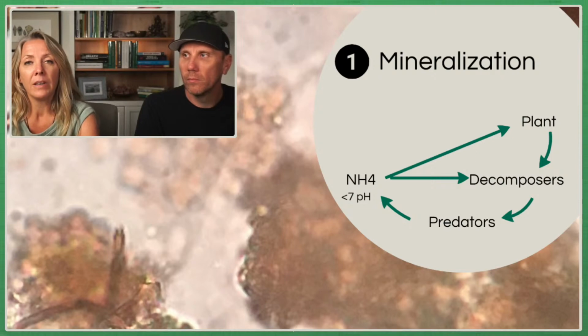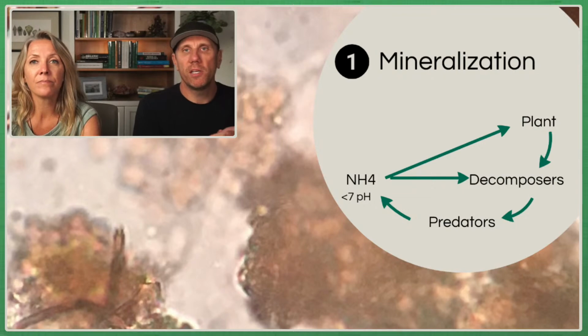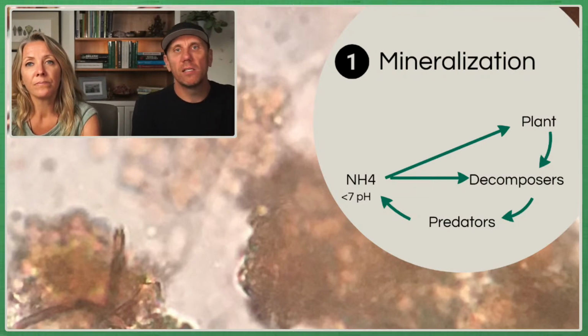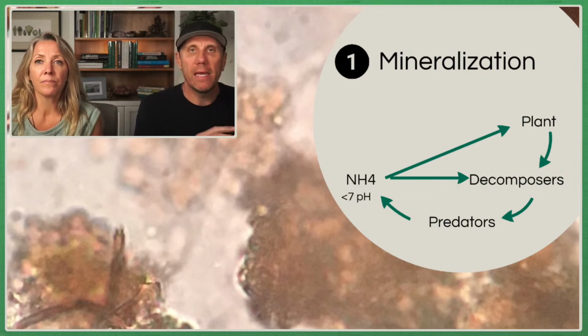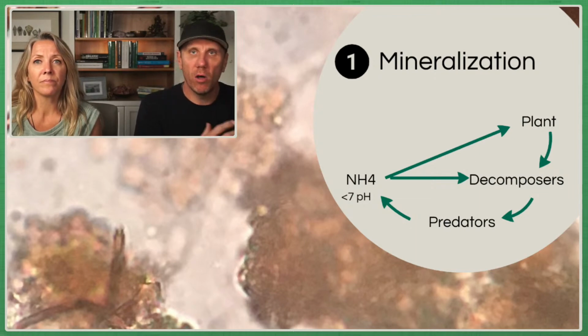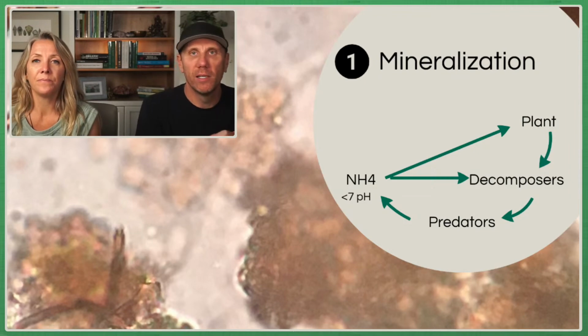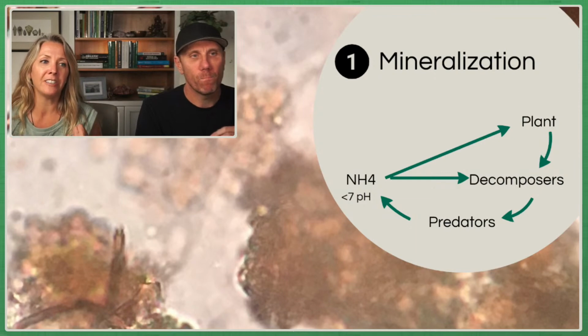So ideally, in a biological system, we'd have this mineralization process. Mineralization is the term for taking minerals from the soil or from this nitrogen process and breaking them down into soluble forms by the organisms. Then next comes immobilization, which is holding those nutrients in the bodies of the organisms, as fungi and bacteria decompose and hold it in their bodies.